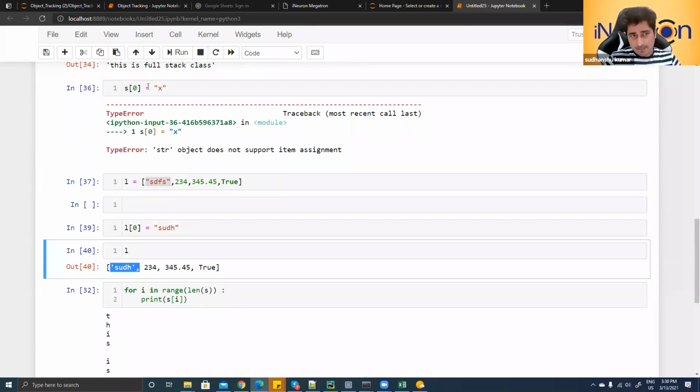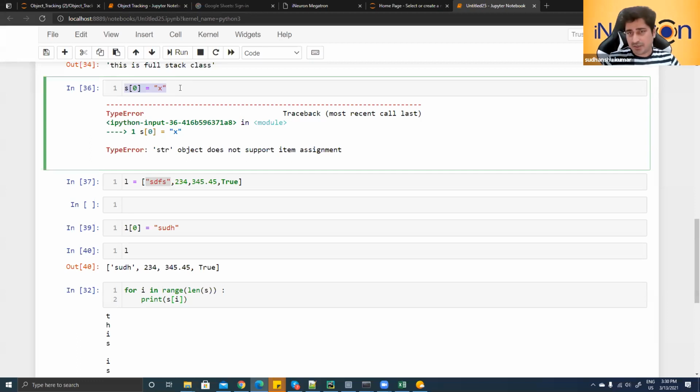But if I try to do the same thing in the case of a string, replacing one character with some other character, it is not allowing me. Now, what is the difference and what is the name of this concept? There is something called mutability and something called immutability. In the case of a string, a string is an immutable object, meaning at any location you won't be able to replace one character with any other character.